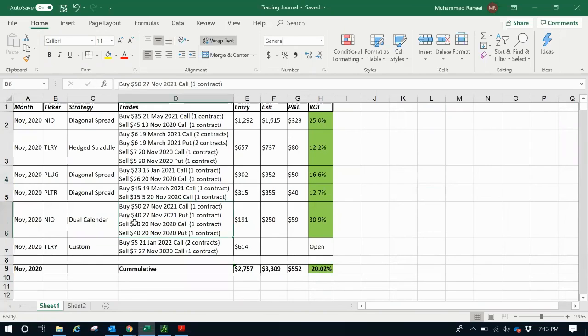Like the Neo earnings play, it worked out for us, but I was not too happy about it, by the way, because yes, we got a 31% gain, but we should not have sold at 27. We should have bought at least the 18 December, because then we could have rolled it 1 or 2 more times and got more credit. This gain could have been more, but I did not want to put a lot of money in it. So the investment was only $191. Obviously you can multiply the number of contracts by 10, and it'll be $1,911.